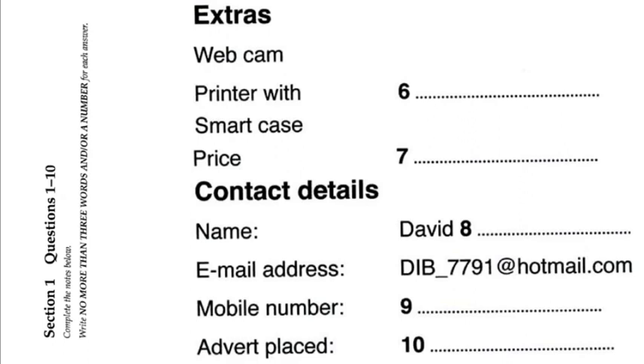How much do you want for it? That I'm not sure about. It's worth about £900 to £1,000 new. Yeah, but you won't get that much if it's used, and even if it's in good condition. What about £500? I doubt if you'd get as much as that. More like £200 or £300. If you look at the notice board, there is one on there which is comparable to yours, and it's not more than about £250 I think. As little as that? I'm afraid so. Shall we say £300? OK, put that. Can I take some contact details for the advert?